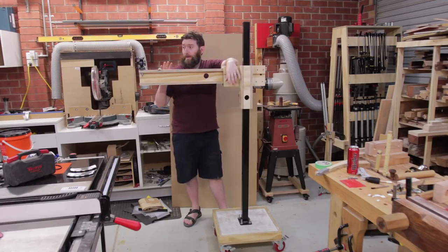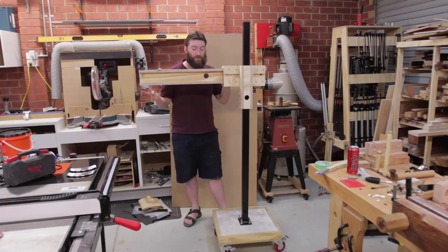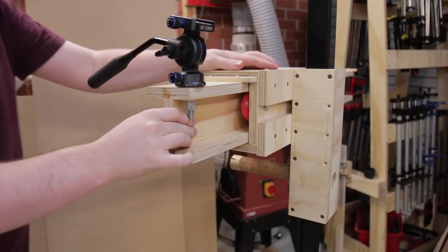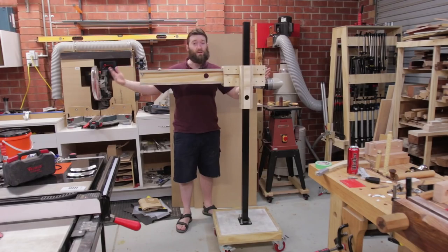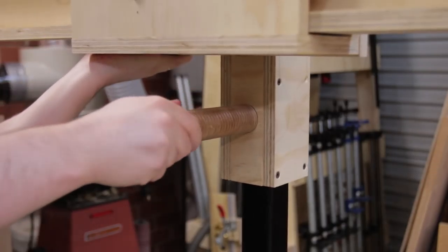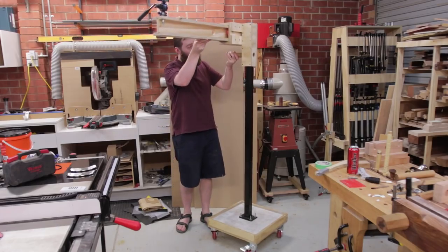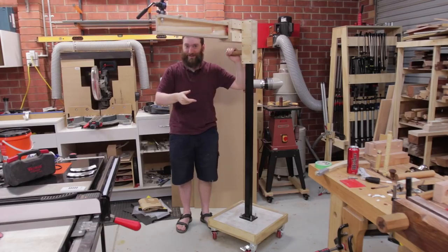I've built this. This is similar to and is based off Jeremy Smith's video camera stand. But there are a few key differences: I don't have full articulation because it's not really something that I need. Instead I've got this sliding mechanism to give me the length that I want. For the height adjustment, I'm actually just using a wooden screw, which lets me get much higher and much lower, much much quicker.